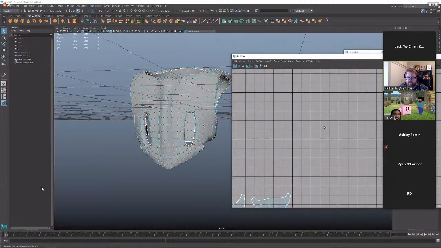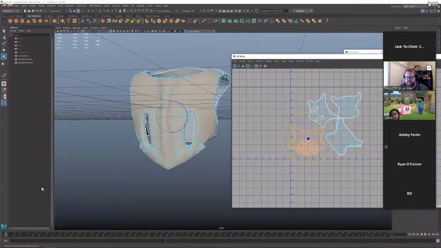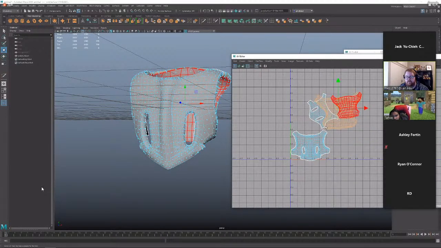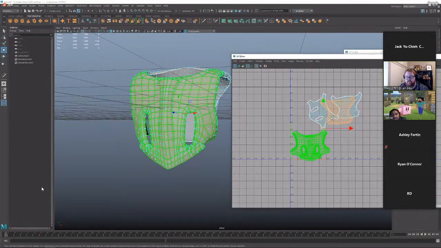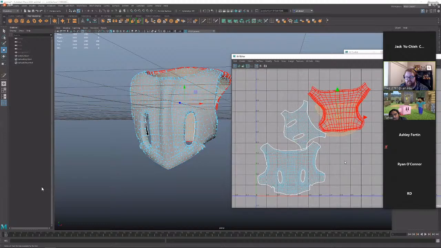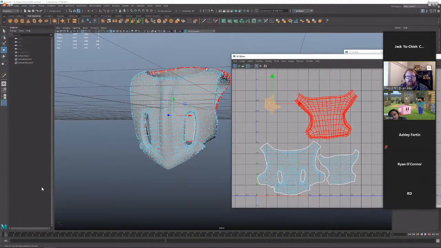If I was really doing this for a character, I would be like, okay, any shells that are in front of the character, these front shells are way more important to lay out and to make bigger. These outer shells are much more important than these tiny baby shells. I don't really care about these, so I can just scale them down. You won't be able to see those. In reality on the UV sheet they might be this big. I'll show you in my UV sheet on this guy. Okay, so that's the UVs.